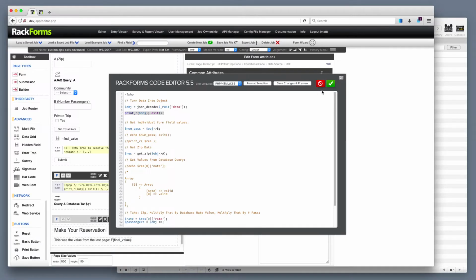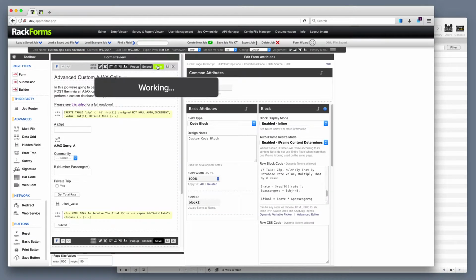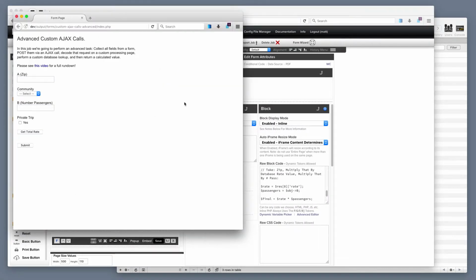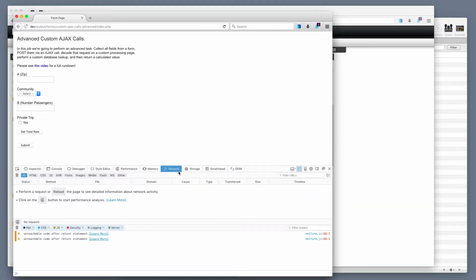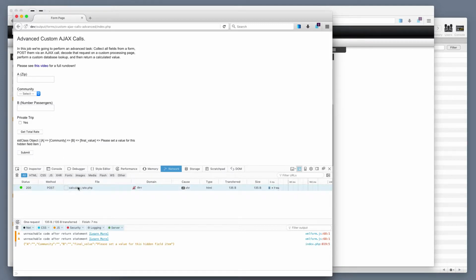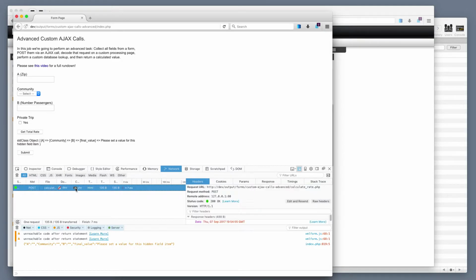So I'm going to, pardon me, not run that page, but run this page. And let's actually look then at the request as it comes through, and we'll see exactly what it does. So I'm looking at network right here. Basically I would expect that when I click this button, it's going to take any values that I put in here and send it off by way of an AJAX request. So let's press it, and sure enough, here it is. So I have a POST AJAX request off to calculaterate.php.